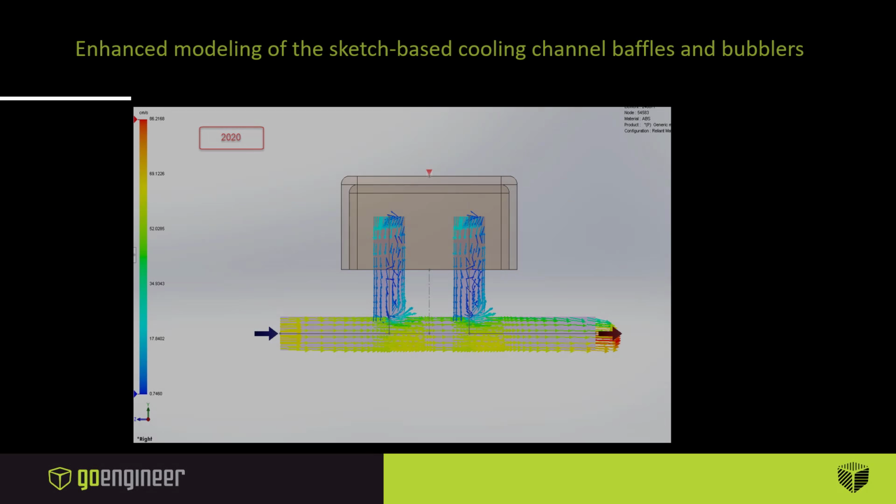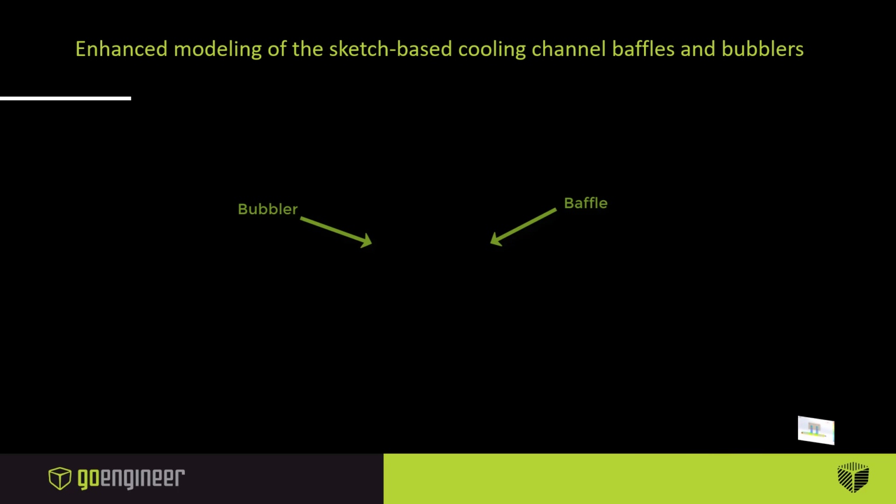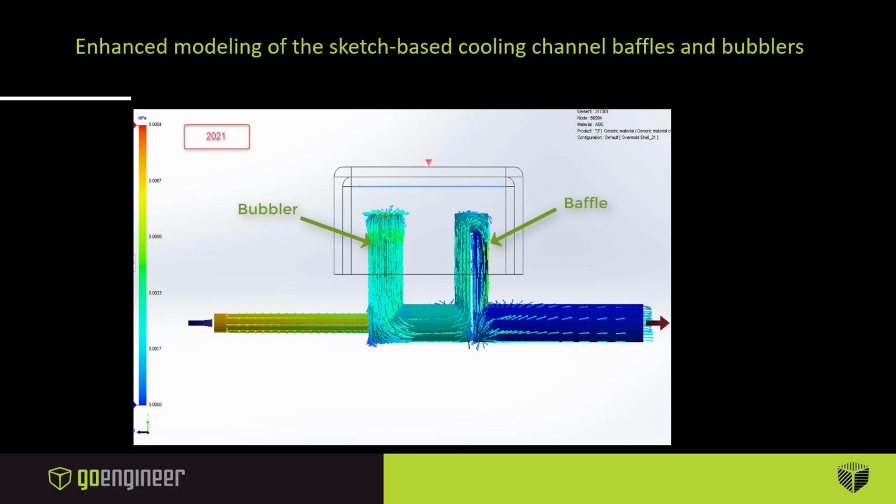Modeling is improved for baffles and bubblers that are part of the cooling system. In 2020, for a baffle and a bubbler, the simulation results look very similar. For 2021, we can see here the modeling is improved for the baffles and bubblers in the cooling system. The baffle cooling component, a blade inserted into a channel, splits the flow passage to accurately model the flow through a baffle. For bubblers, an inner tube replaces the blade. This causes the fluid flow to cascade over the top. We can see this improvement here.